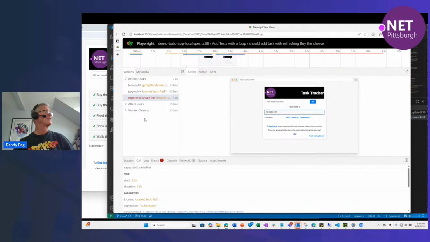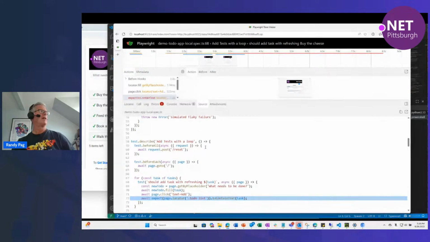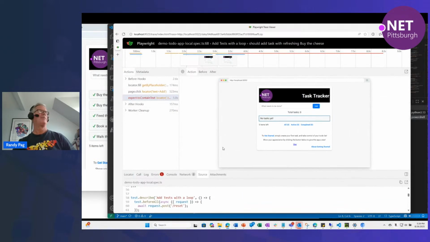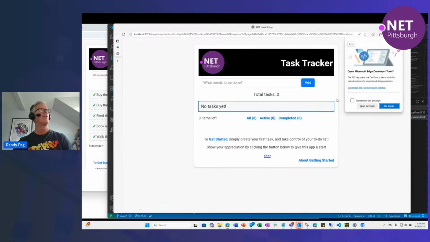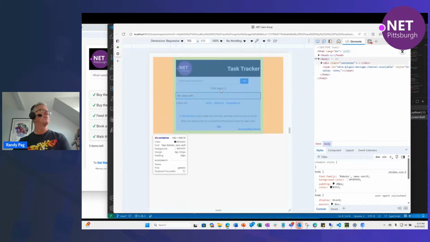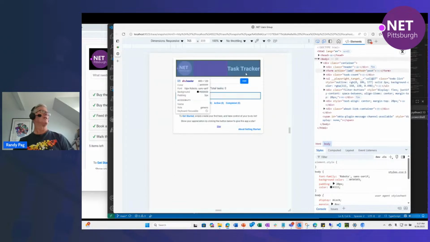And I can do a few other things, like come down at the bottom here. I can see the actual errors. I can click on the source, so I can see the source code of the actual test, which is nice as well. And the last thing that makes this super powerful is not only do I get a complete trace of the test and why it failed, I can open up the DOM here in the test run. And now I get full DOM access to the individual components as of when the test failed. So again, pretty slick.